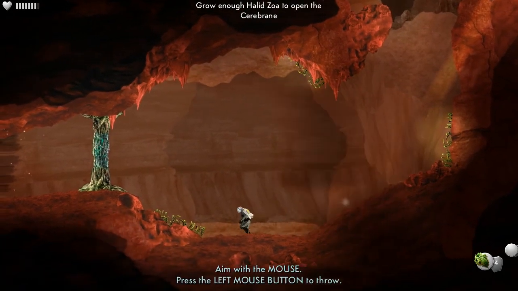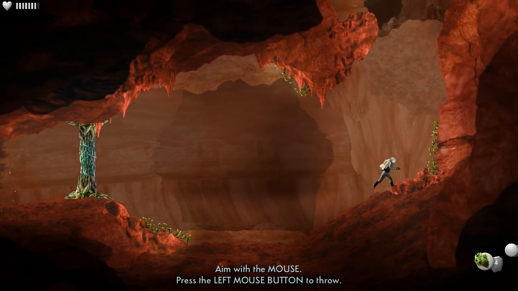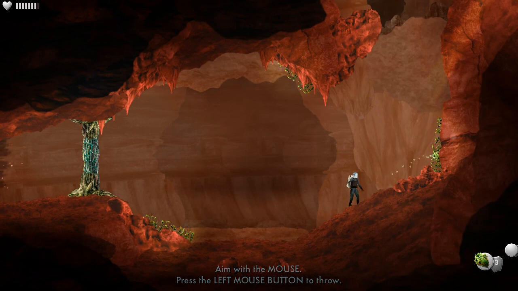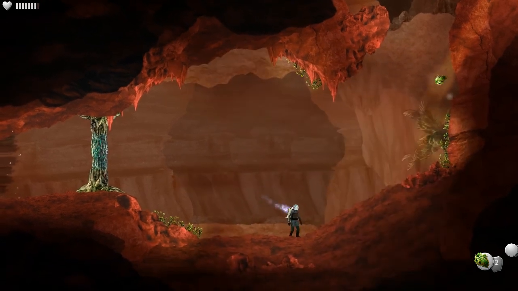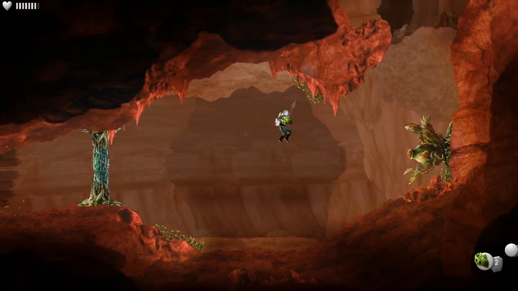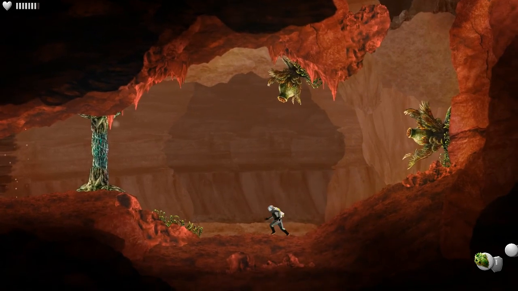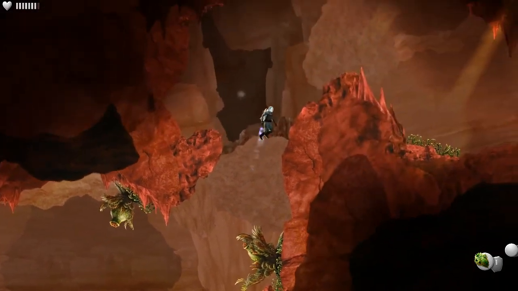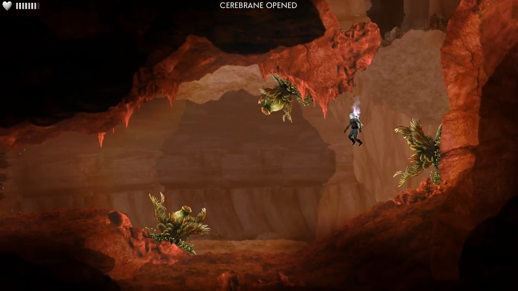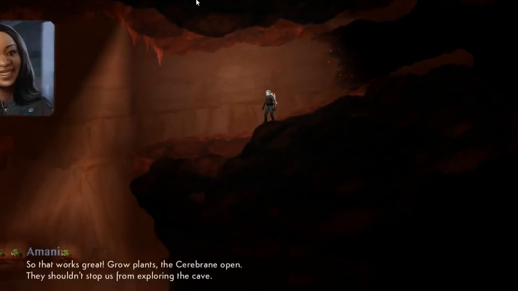Like he said, we can manipulate this environment by planting these animals, as weird as that sounds. So we can select these seeds here, and then throw them around to plant them. And oops, that was not what I intended to do. But now we have one of them growing here, and let's just plop a few of these around, and that way we can get through this Xenobrain, or whatever the name of that plant was. Or, well, it's probably not a plant. But the Cerebrain has now opened, so we can continue our exploration. So that works great.